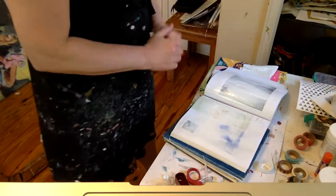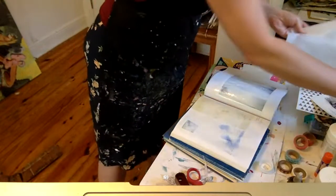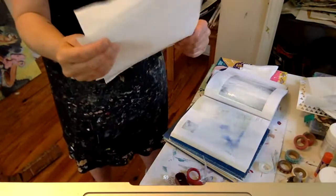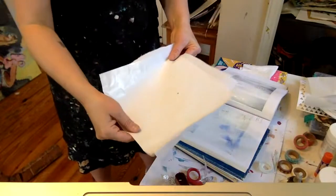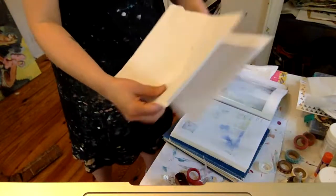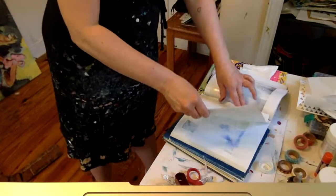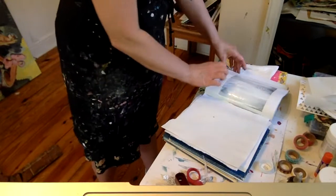You can also, something I really like to do, if you're using freezer paper between your pages, freezer paper is only slick on one side, so the other side's going to stick. So you'll want to fold it in half or make sure you have double-sided, so both sides are sticky. We'll come back to this page.